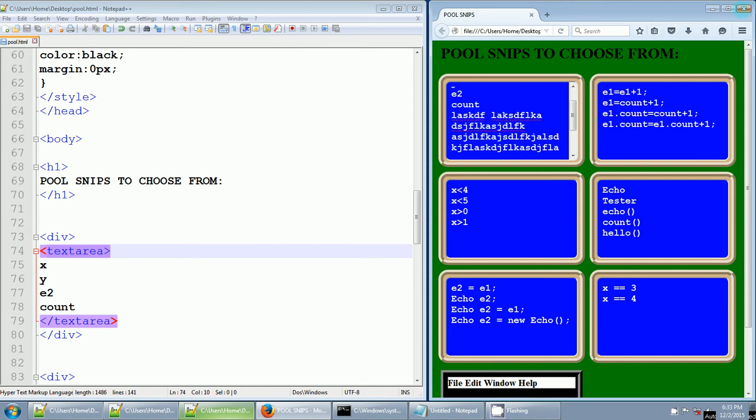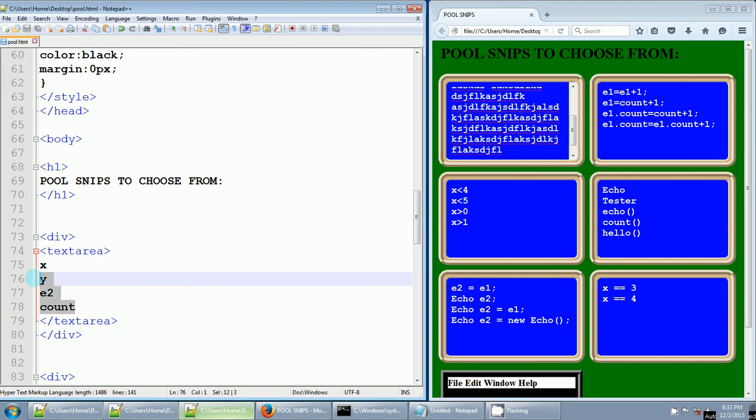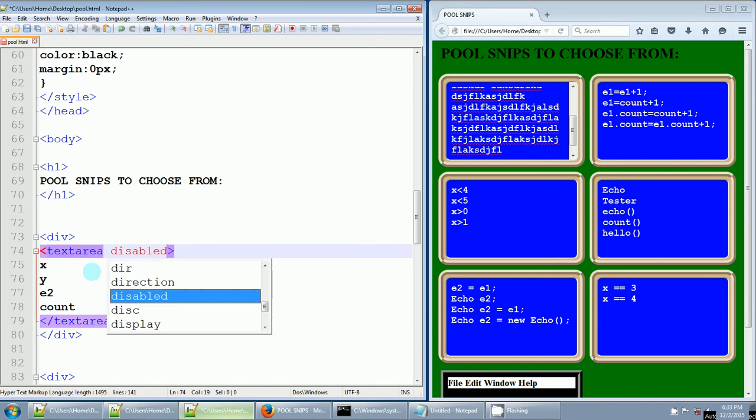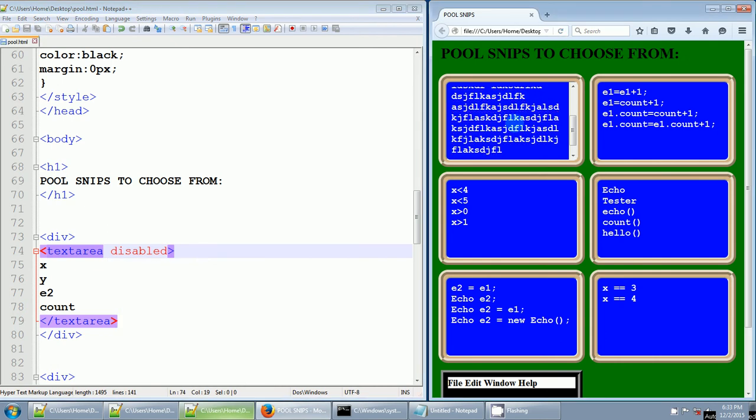So basically, once you close out of this browser and then go back, whatever you typed in here is going to disappear. So if you want this to stay intact, you actually have to click inside the text area, do a Control A to highlight, a Control C to copy, and then come in here in that particular text area and Control V to paste it in here. Once it's pasted in here, it'll stay. But when I take that text area and label it disabled, I can no longer click in here.